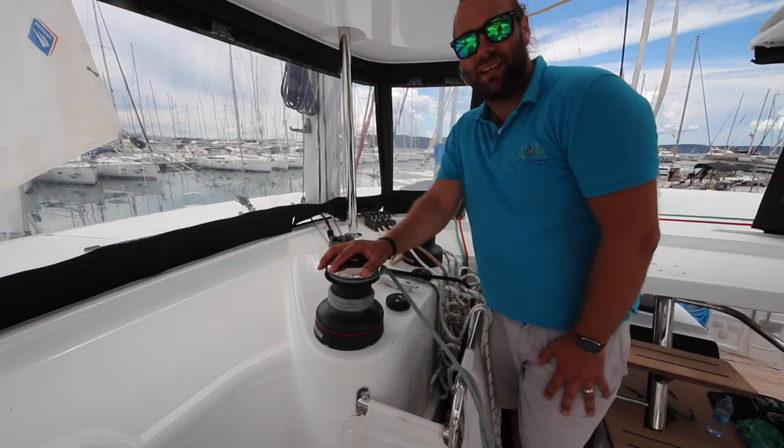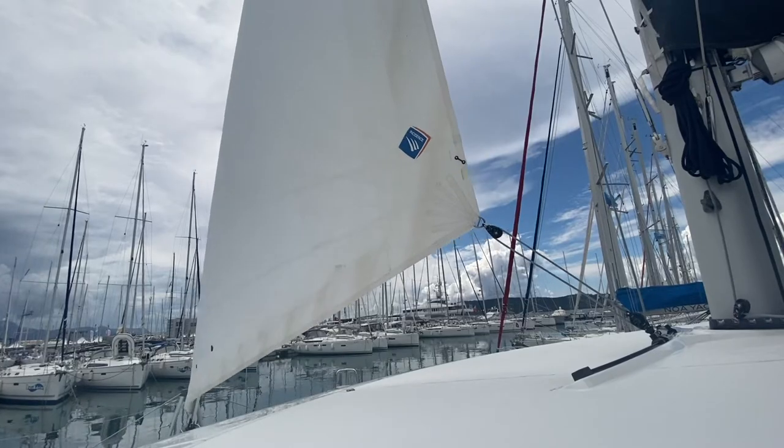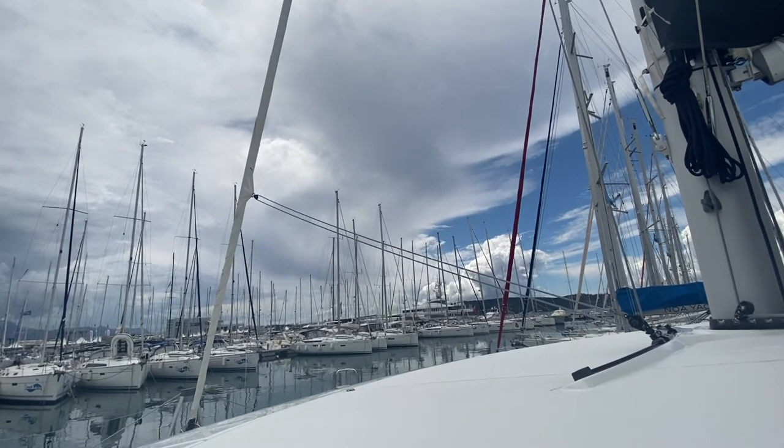To bring the jib back in, pull in on the furling line on the lower winch while easing the jib sheet. Again, maintain some tension on the jib sheet as you ease it out so that it wraps the sail around the furler nice and tight.